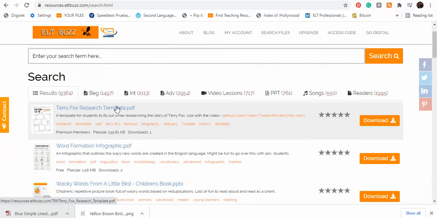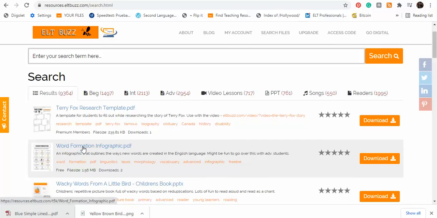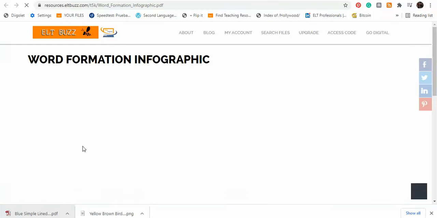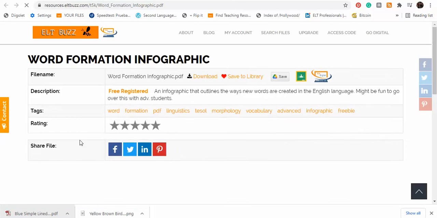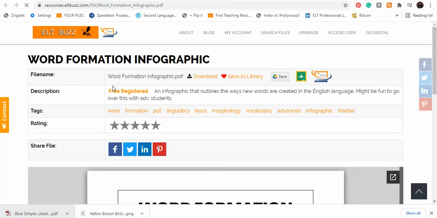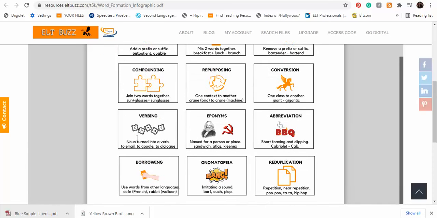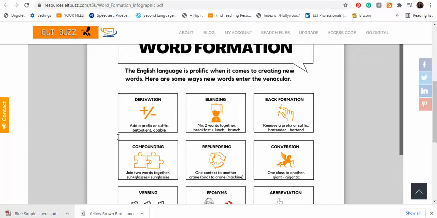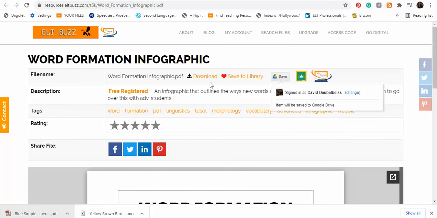But let's just go back to the library. And now I'm premium. Here's a free product, so I don't even have to be premium. Let's just go to that free product. So if it says free, you can access it. Sometimes you have to be registered, sometimes not. You'll get to preview the product, the lesson material. Things you can do: just download it right to your computer or phone. As I mentioned, save to the library, save to your Google Drive instantly.